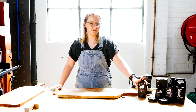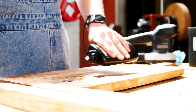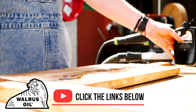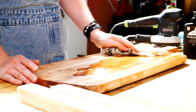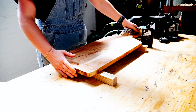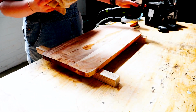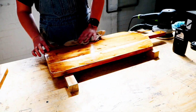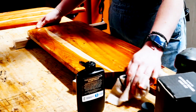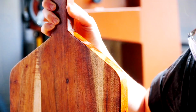Let's get into it. So grab it and give it a little shake. And then just apply it across the board. And just rub it in with the rag. Pretty easy. Gorgeous.